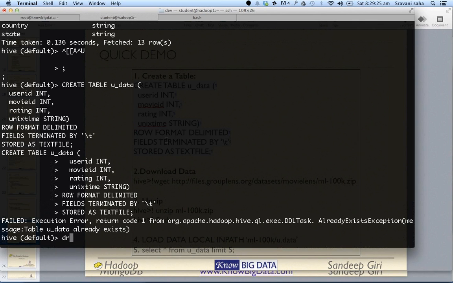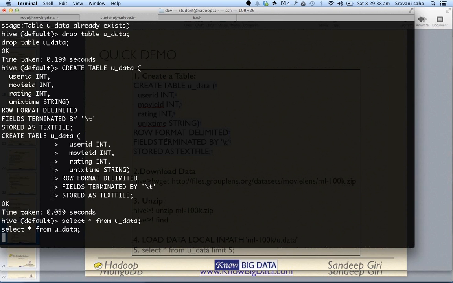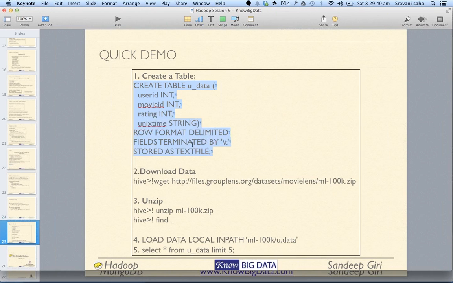So let's say drop table u_data. Now it has dropped u_data, so nothing is existing. I'm trying to create a data table which has user ID, movie ID, ratings, and Unix time.